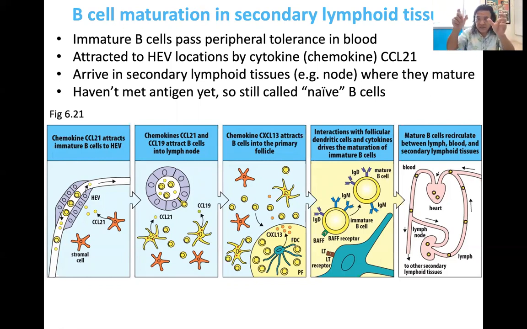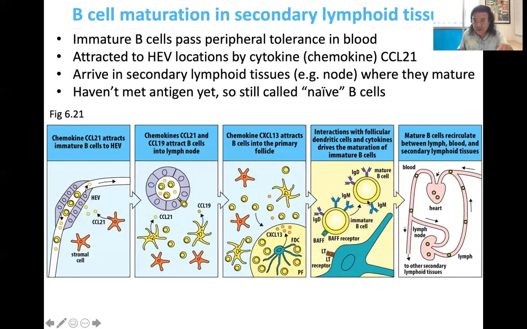At this point, if anything bound to them, the B cell would actually go anergic and shut down because the overwhelming chances are that whatever it's bound to in the blood is actually self-antigen, right? You might say, yeah, but what if it actually was successful in binding some sort of foreign antigen? Isn't that a shame if that cell gets lost? Yeah, it is, but it's a cost-benefit kind of thing. It's far more likely that an immature B cell, if it binds something in your blood, right, it's a self signal that it's binding to. So Mother Nature evolutionarily plays it safe, right? Up until this point, if anything bound to that B cell, it is just taken out of the picture.